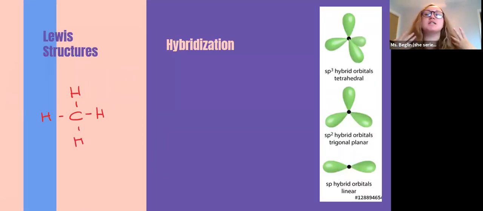So we have been talking extensively about Lewis structures and hybridization, and the really cool thing about these concepts is that they hint at the shape that molecules take in three-dimensional space. And that's exactly what we're going to be talking about in this video, the shapes that molecules take in three-dimensional space.